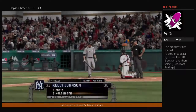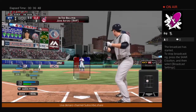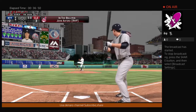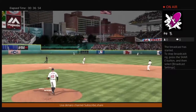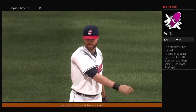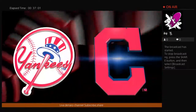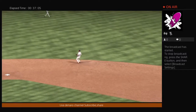Kelly Johnson will stand in to start out their half of the eighth with that starter still out there, and he's definitely been a tough nut to crack. No, he's been dominant all game long, and I think part of it is that he got himself a nice lead early on, and that's allowed him to not really worry about making a mistake. He's been free and easy the whole way through.